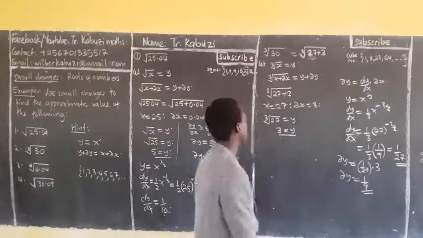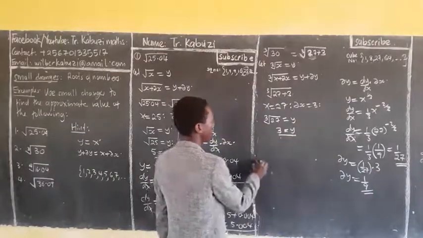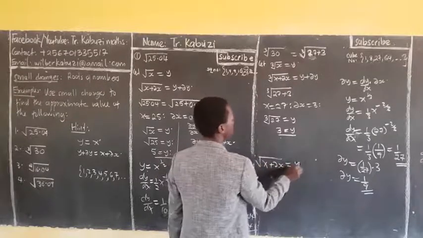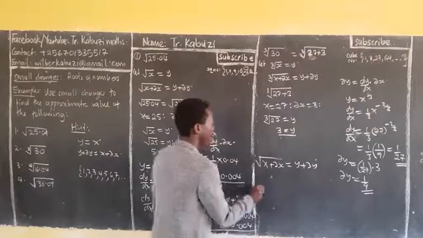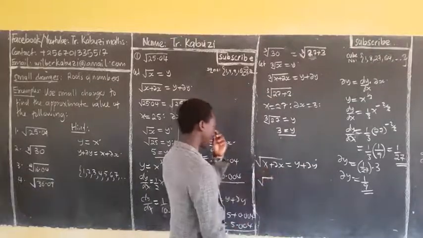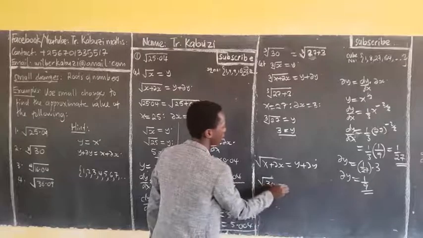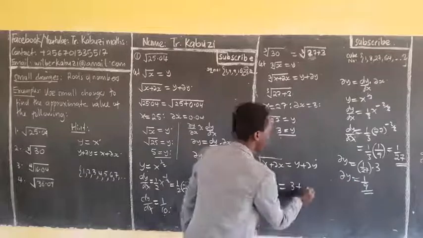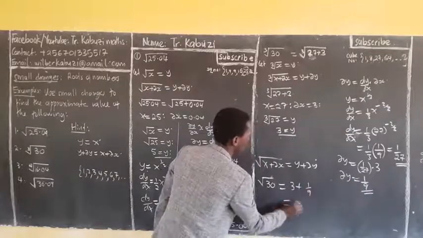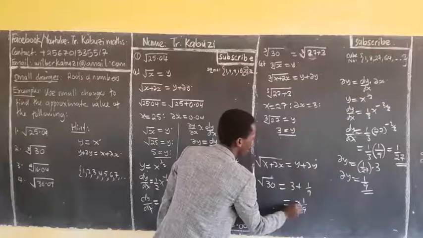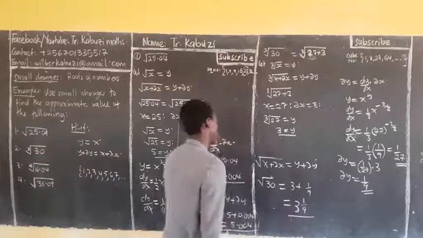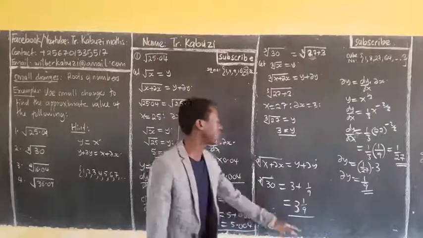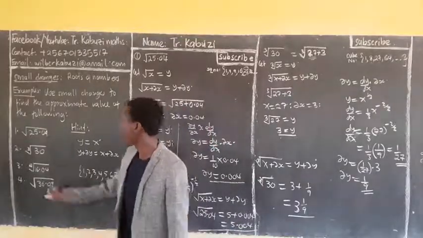You simplify that. So, when you say that now the cube root of x plus delta x will be y plus delta y. My x is 27, delta x is 3. When you add them, you get 30, which will be now our y, 3 plus 1 over 9, which will be 3 and 1 over 9. When you press the cube root on a calculator, that's what you get. So, you can try out these last two.